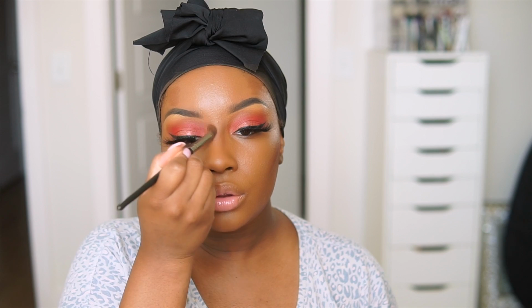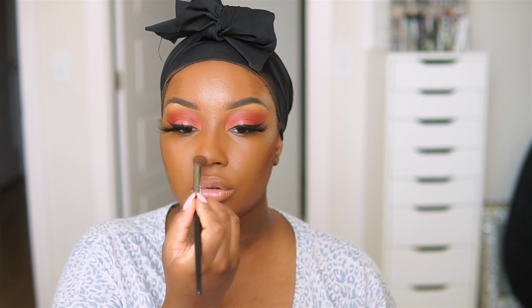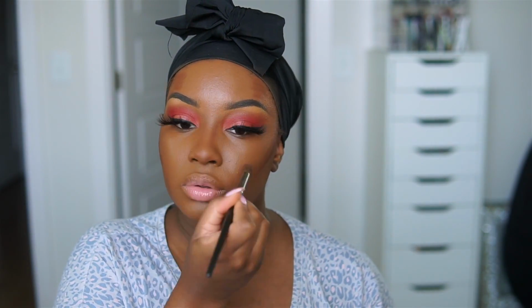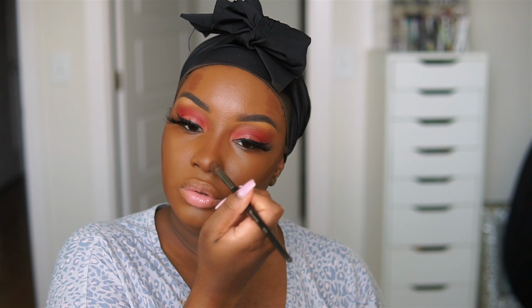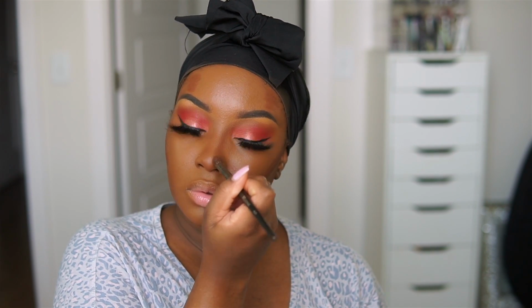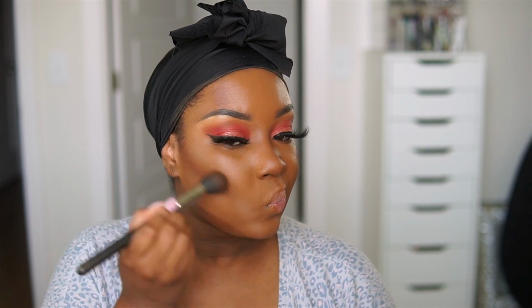I love it. So I do like to contour the bridge of my nose. I also like to do by my temples on my forehead. Sometimes I don't do my forehead. If you have a small forehead like me, then I suggest not taking it all the way in the middle because it will make your forehead look smaller and that's not what you want. Also, I like doing my jawline and my cheekbones.